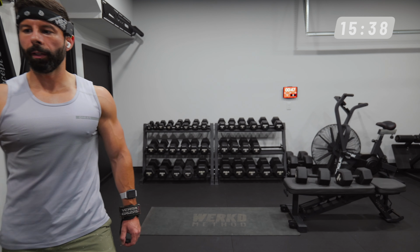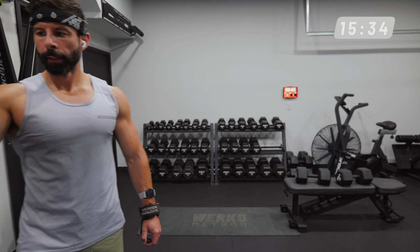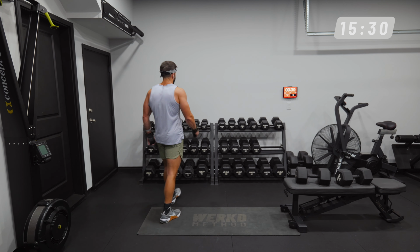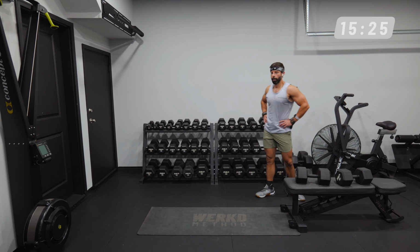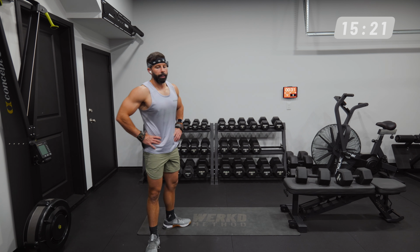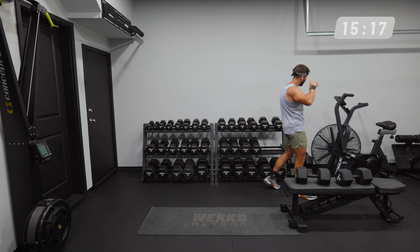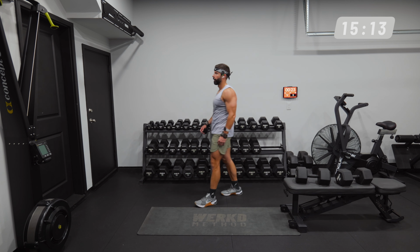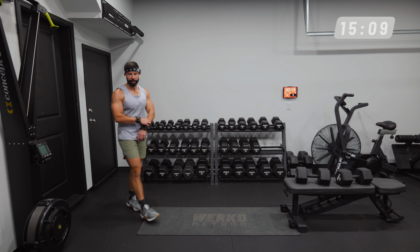Track your weight, team. We got a minute rest. Set 2 out of 3 coming up. Walk it off, get that heart rate down. Woo! I'm gonna need a nap after today.